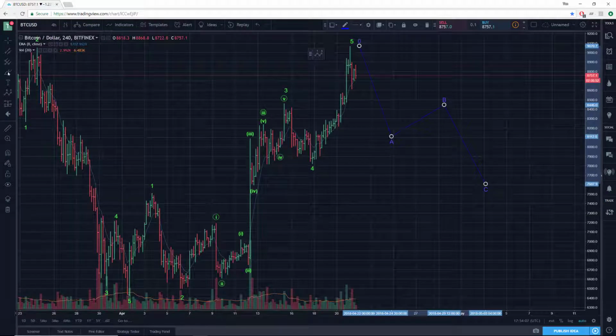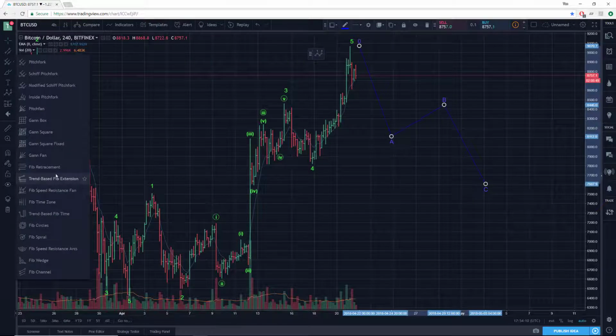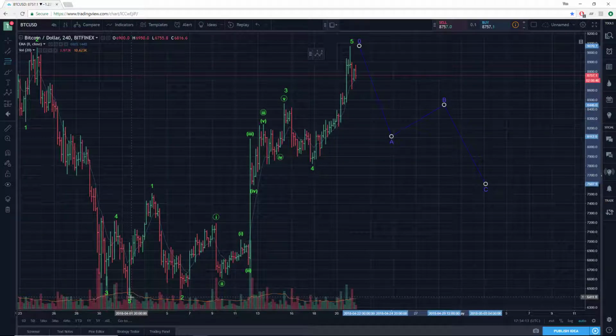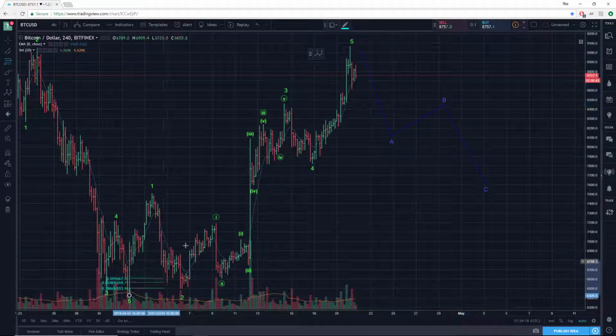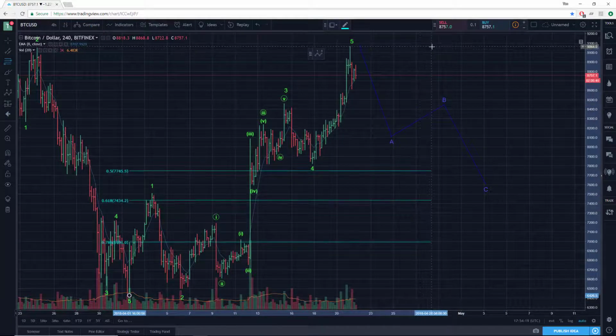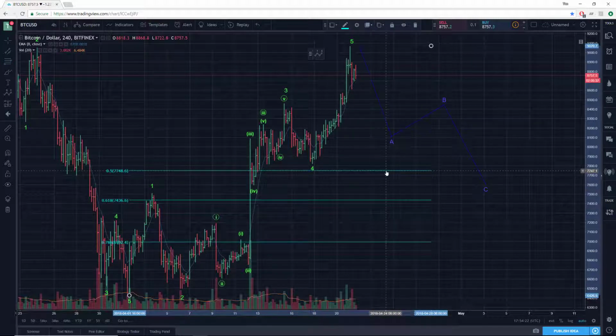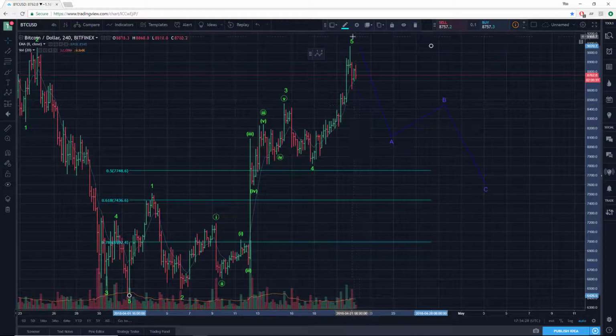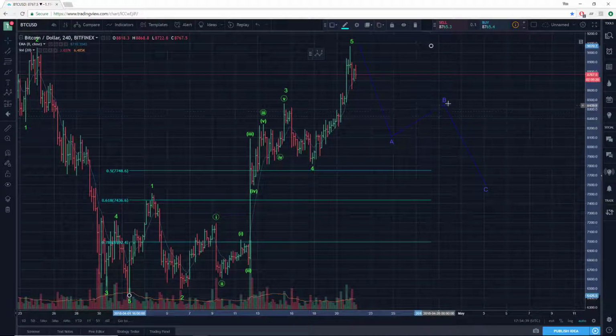And let's just bring up some Fibonacci levels. Fibonacci retracement. So let's go off our origin of wave 1 to the extreme of wave 5, okay? And I just have the 50, the 618, and the 786 labeled here. So if, for instance, this overall 5 up was a wave 1 of larger degree to start a new trend, we'd want to come down in some sort of wave 2, and common Fibonacci relationships for wave 2 are the 50%, the 61.8%, and the 78.6%.